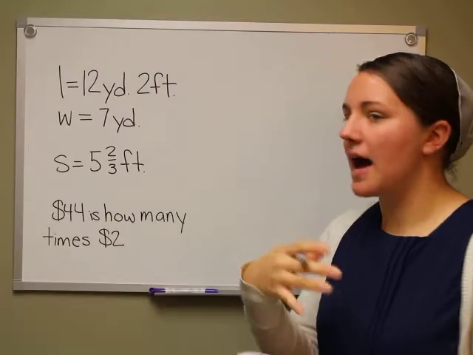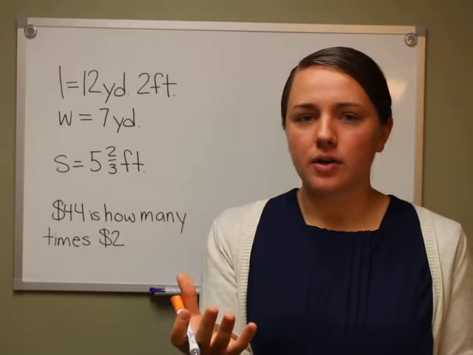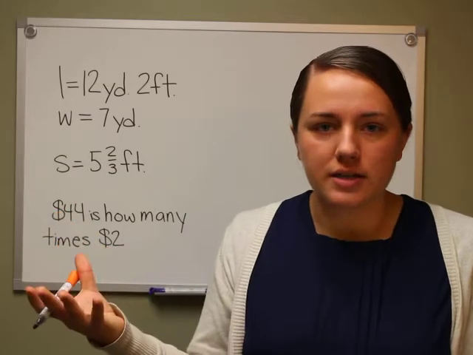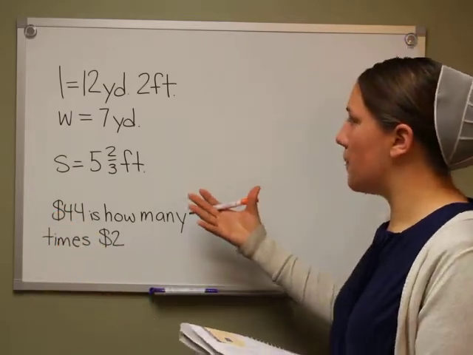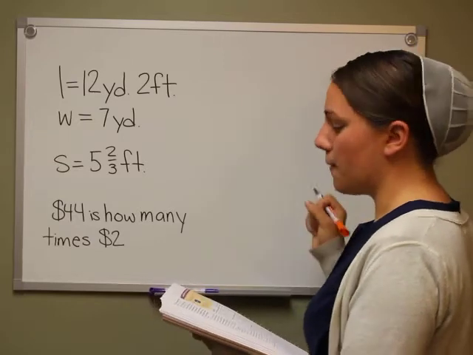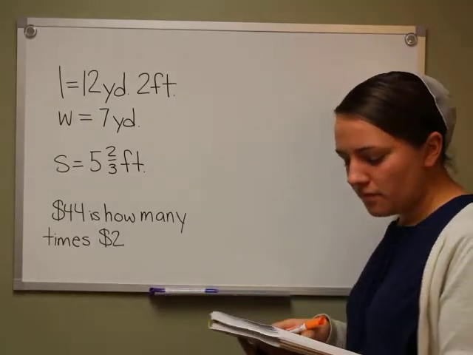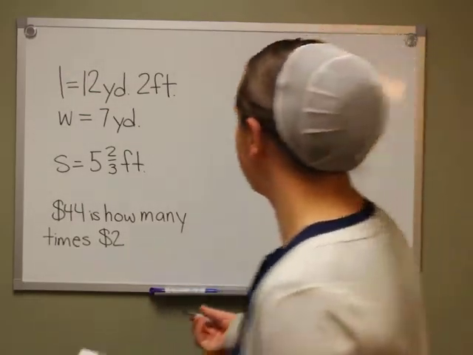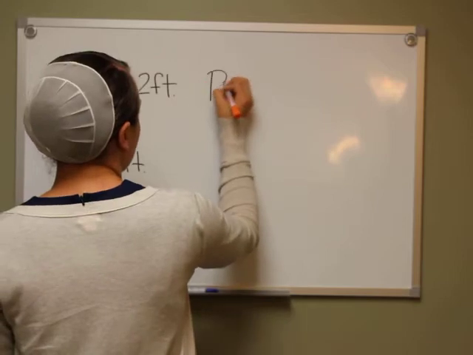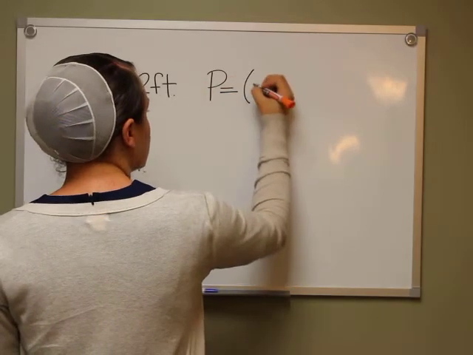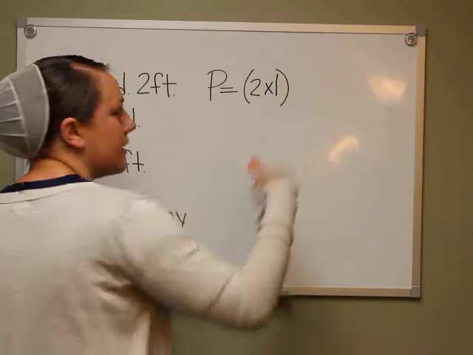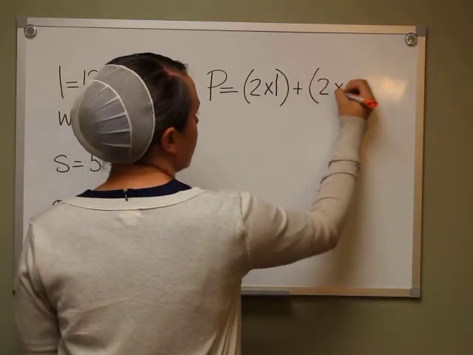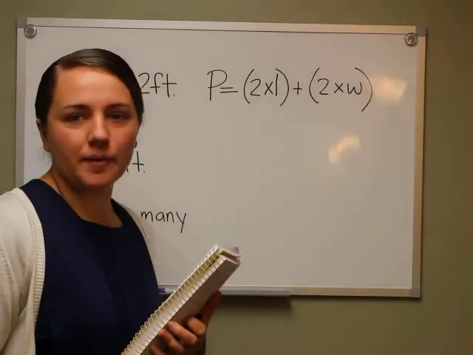Also, before we find the perimeter of a rectangle, like we have been doing recently, we have to convert to the same unit. That was just an example if we're talking about how tall someone is. But now we're going to get into an example of finding the perimeter of a rectangle. First of all, what is the formula for the perimeter of a rectangle? You remember from yesterday, or the day before, P equals 2 times length, 2 times L, plus 2 times W for width, okay?